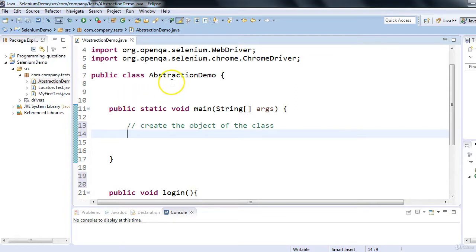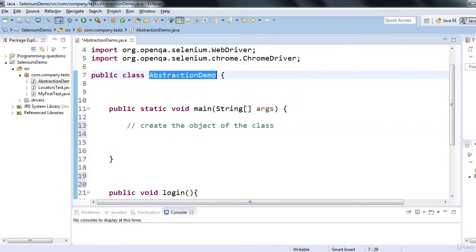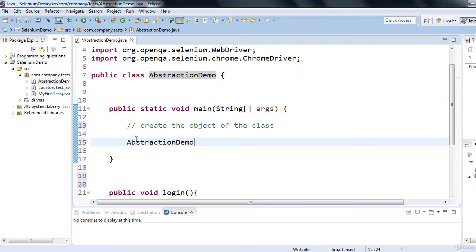So if this is the class, you can create the object like AbstractionDemo. Then you can give a name to the object, let's say abstractionDemo. And after that we will use the new operator. Using the new operator we can create the object of a Java class.